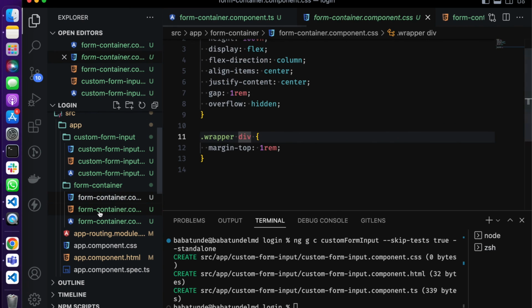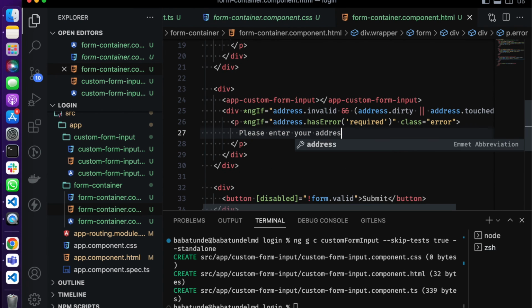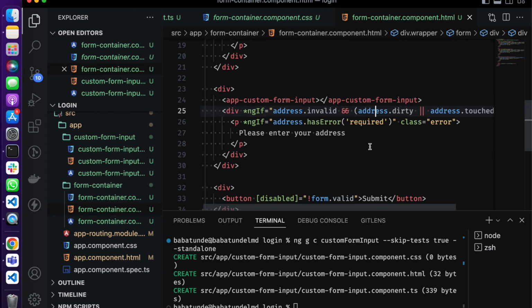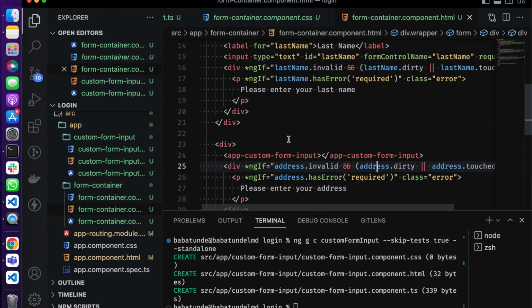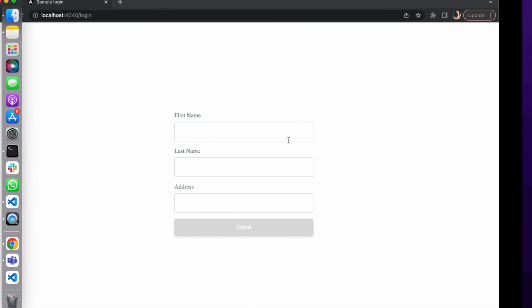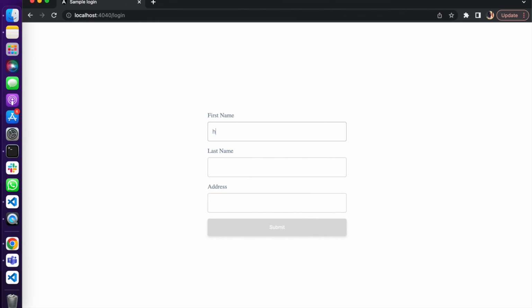And right here as well, address. There's a way you can make these error messages dynamic. I'm going to create a tutorial for that. Okay, so let's test this out.